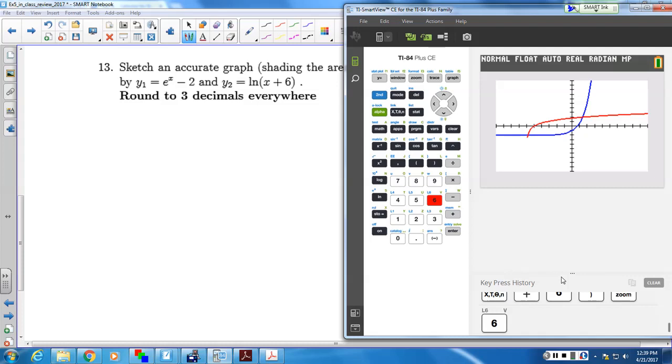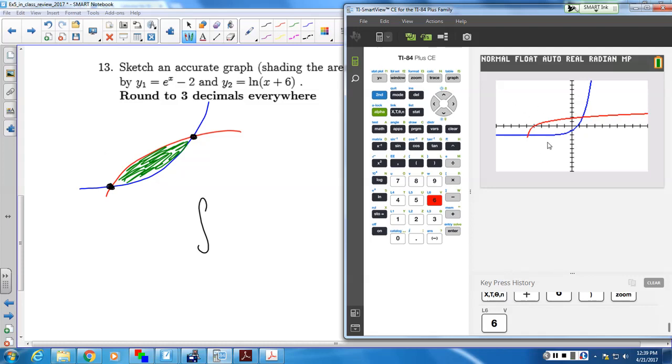Now this one just says find the area bounded by. It doesn't give any interval like the last one did. So we're just looking for the area bounded between the two equations, which is going to happen right in here. So I need to find what that intersection is and what that intersection is. And all I care about are the x values. Then when I go to integrate, I'll have my limits of integration.